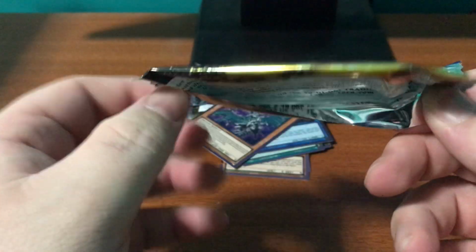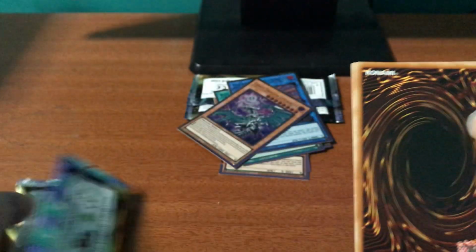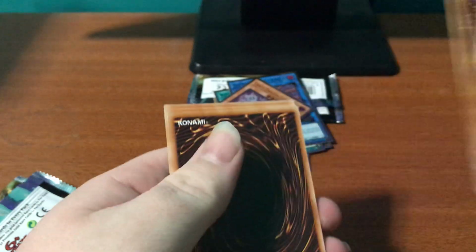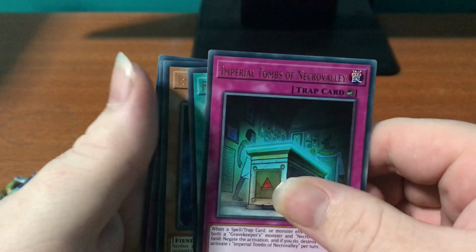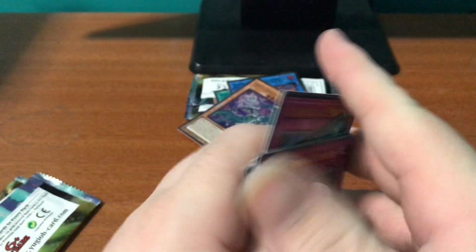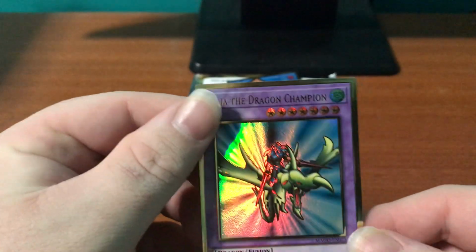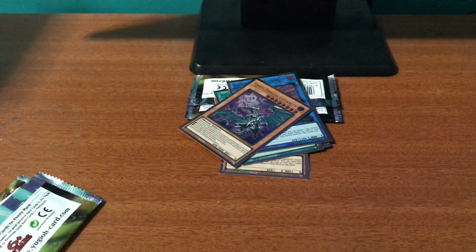Not too sure about that one. All right, pretty easy to go through these, to be honest. Nothing crazy. Put these two down. All right, Imperial something. No good. I don't really know. They're not worth anything, these rares, so. Oh, that's good. Let me pick that up.